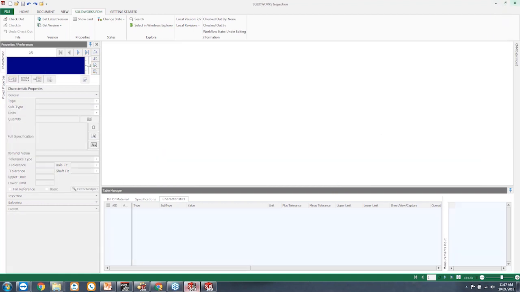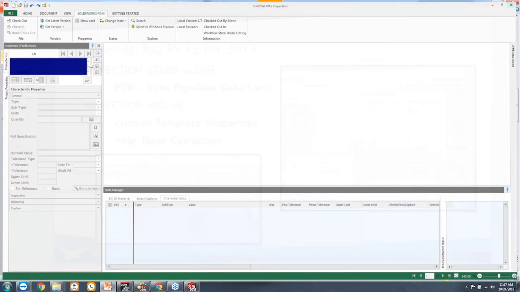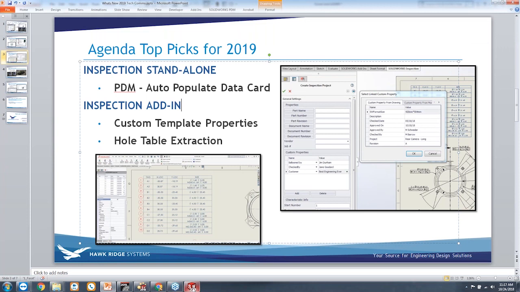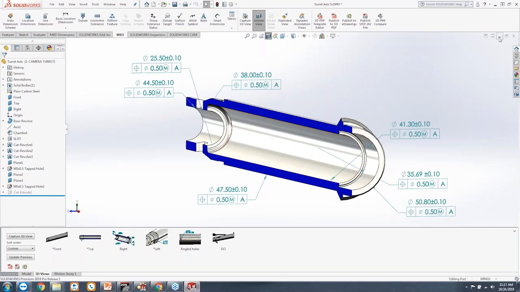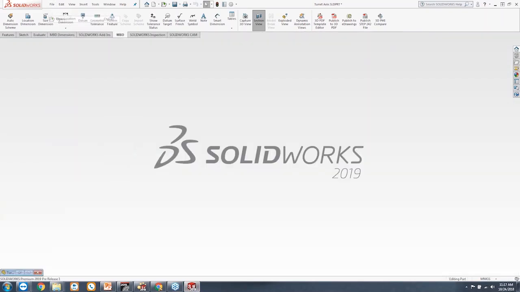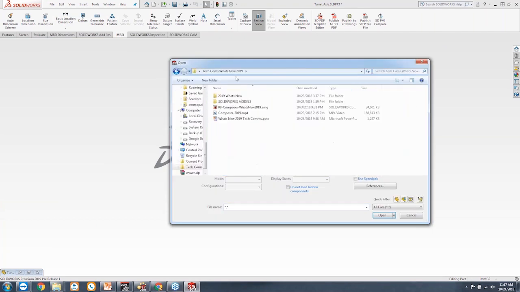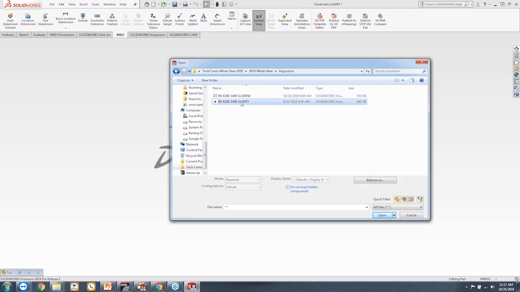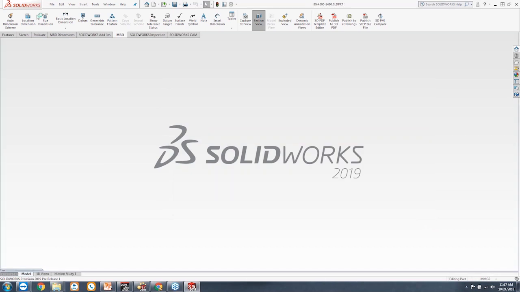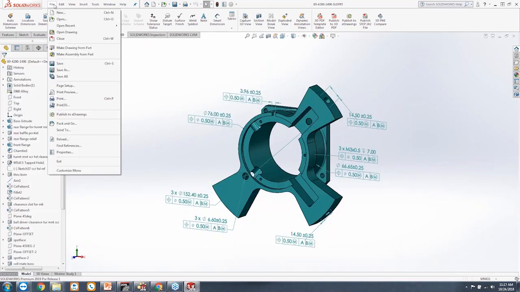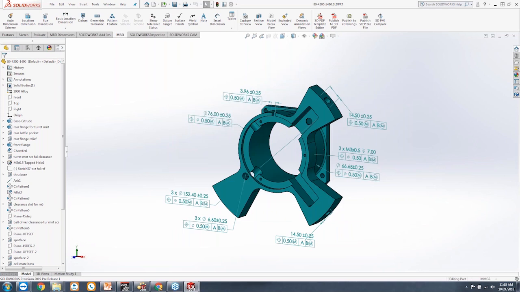Okay, so now let's jump into the add-in for inspection. Just back into SOLIDWORKS. Because I had that little hiccup there, I lost the project I had open, so let me go ahead and reopen it up here. I had it open from the vault, but we'll just pull it direct. Let's take the part. I guess I could open up both at the same time, but this works too. All right, then we got the drawing.